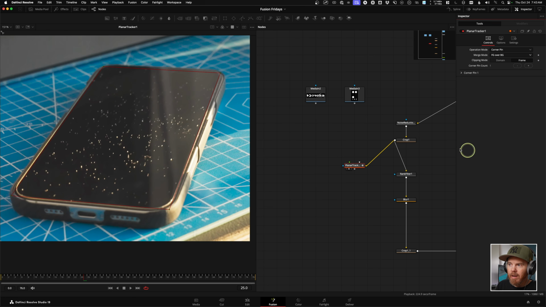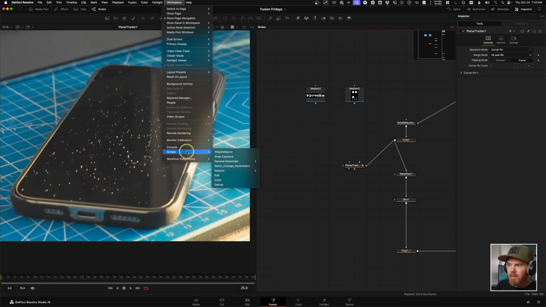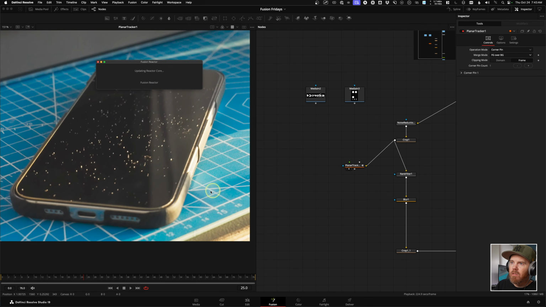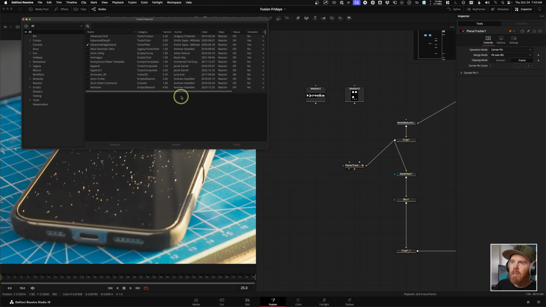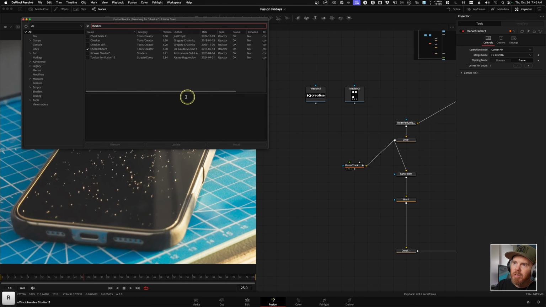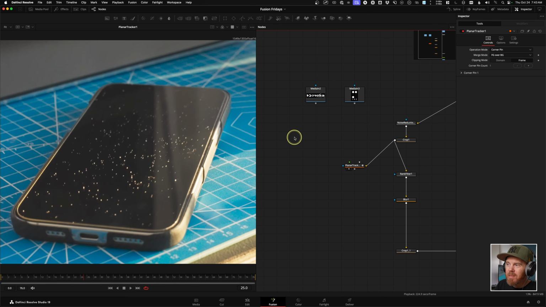And the other one I want to show you right now is called the checkerboard effect. Now, to load effects, if you've just first installed Reactor, how do you get them to actually install to your system? You go to Workspace, Scripts, Reactor, Open Reactor. As soon as you open Reactor, it takes a second, and then you will just search up here at the top, say we want checkerboard. You check the box. This one is from MuseFX. Huge fan, so much good stuff. And you can see this is all the way from 2015. So it's like 9 years old and I still use it to this day.